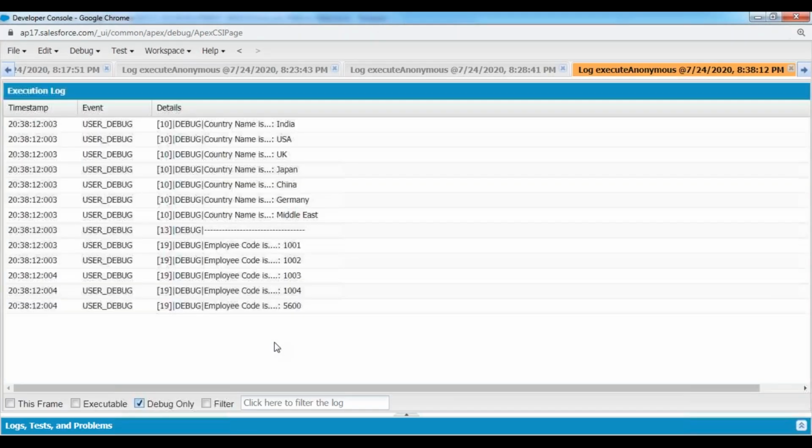Select the debug only checkbox. Now it is indicating what elements are available. Each and every element is printed one by one. All the employee codes are also printing over here so that we can see the complete results. String elements we can manage, integer elements also we can manage. This is how we use arrays and enhanced for loops inside your Apex program.